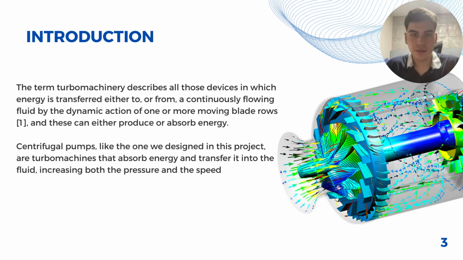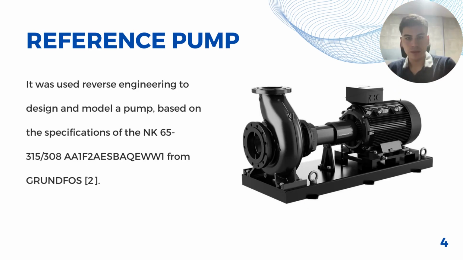In this project, we designed a turbo machine, a device in which energy is transferred either to or from a continuously flowing fluid by the dynamic action of one or more moving blade rows. In order to do this, we use reverse engineering based on the specifications of a centrifugal pump from Grundfos.